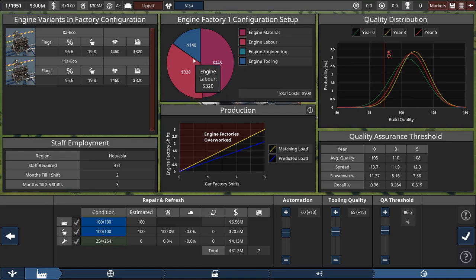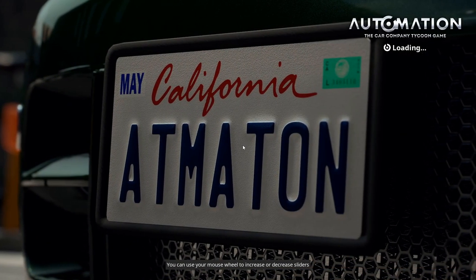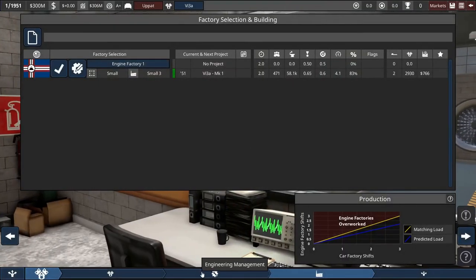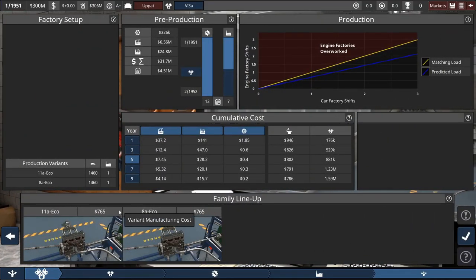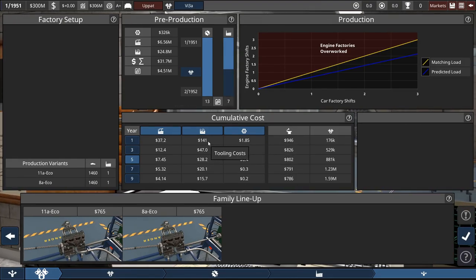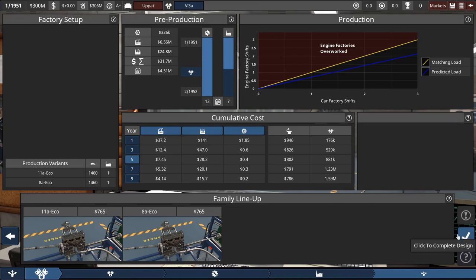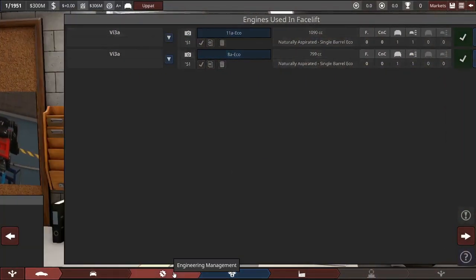Look at this, we have a little pie chart up here now, so we have all the prices. Oh, these engines are really cheap to make. Oh, this is beautiful. I'm really happy with that. I was expecting the engine to be at least three times as much as what they are to produce. So we have the engine factory here, we've got this all set up. The engines are really cheap. Wow. I don't know if that's supposed to be like that, but that's incredible. So let's sign off on that.